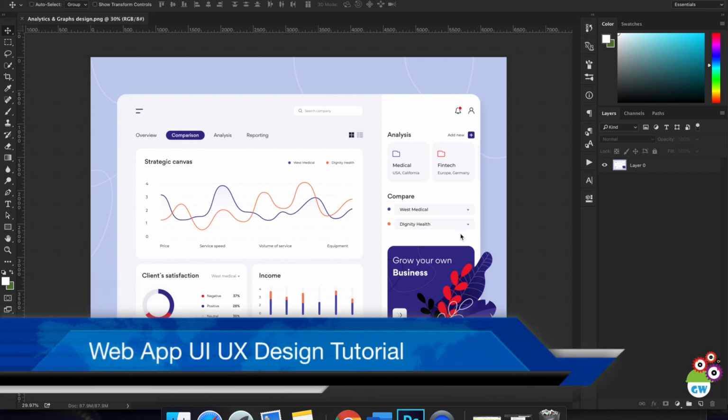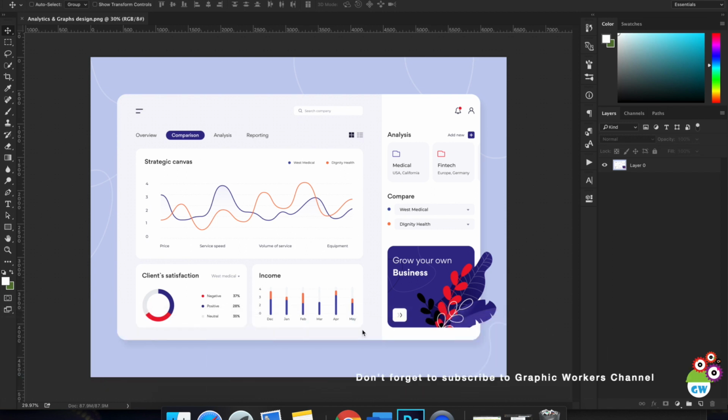Hi friends, in this video we are going to learn how we can create a UI design for a dashboard that looks something like this. This is a reference design that we have taken from the internet. Whenever a product has to be designed, a dashboard is a necessary element of the whole product, because from the dashboard the product owner can see the performance of their products. So let us start with designing this.